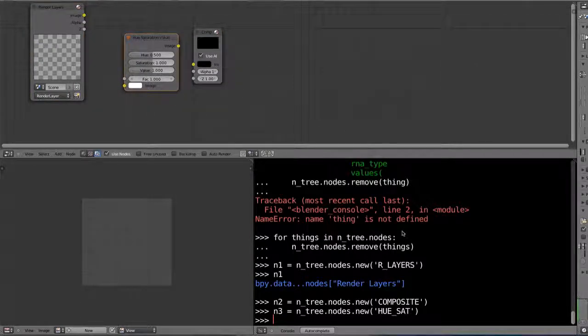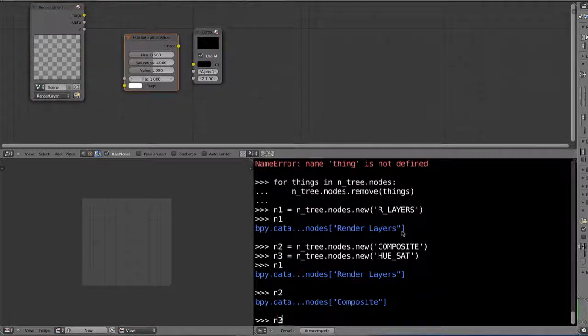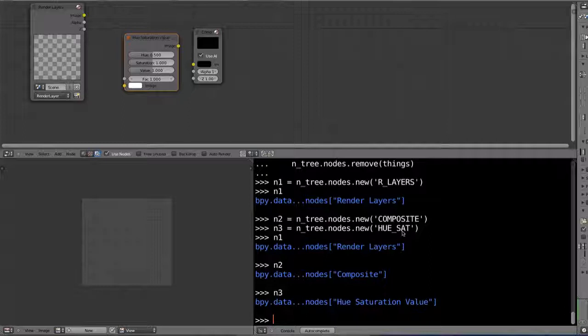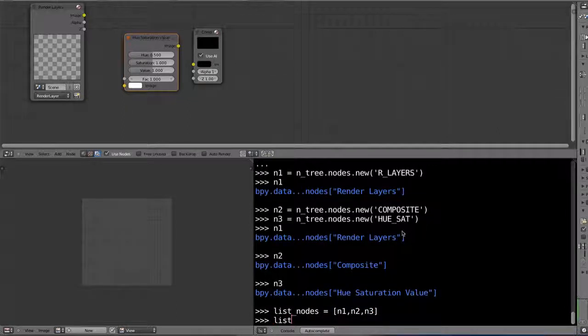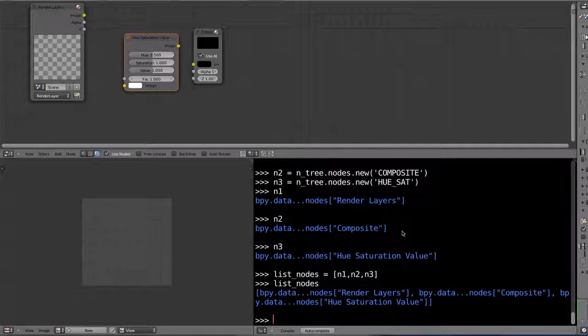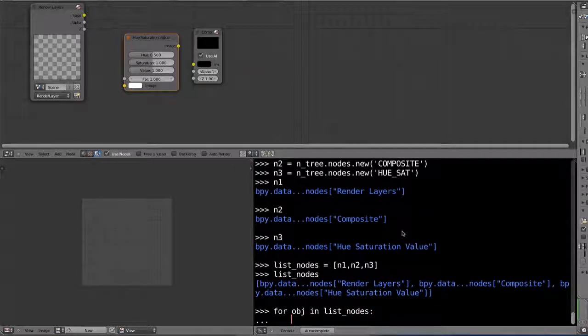And not only that, we're still able to reference them. And now what's kind of cool about this is just say I could create a list, list nodes, and put N1, N2, N3 into there. I've got all three of them there, and then I could go through, just say I call them object, in list nodes, bang, and then I can perform what I want.